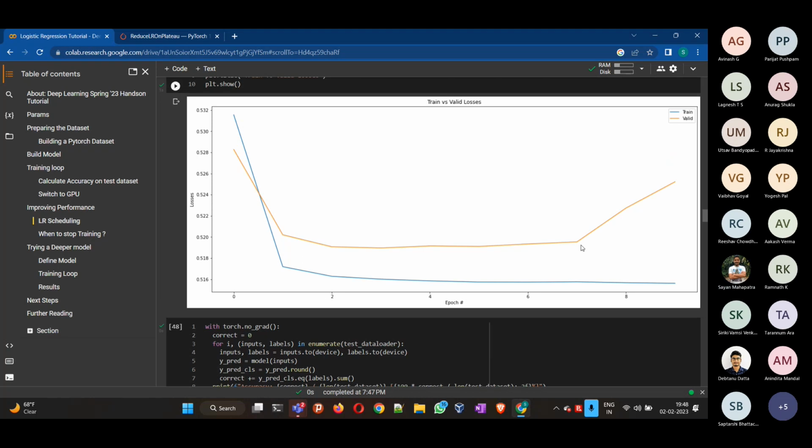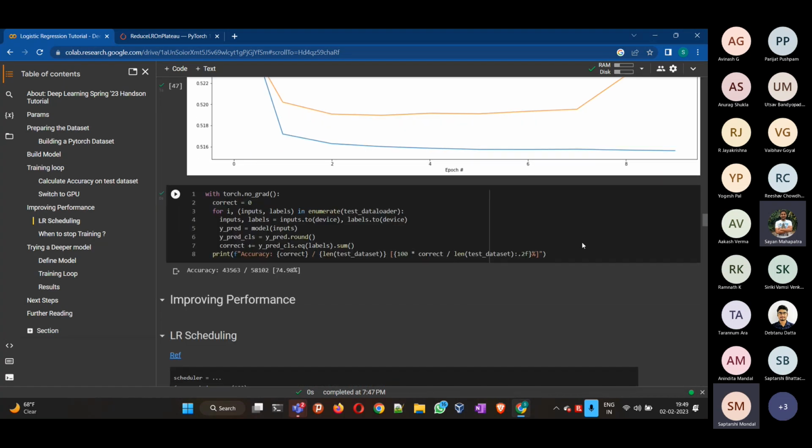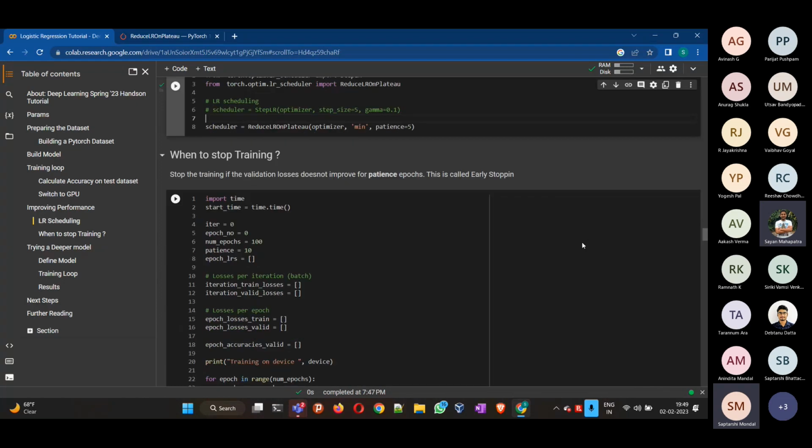The way to implement it is that we look at only the validation loss, and if the validation loss is increasing over the patience epochs, say we have a patience of 10 epochs, then we say that for the last 10 epochs my validation loss is continuously increasing. That's why we're focusing on only one loss, because training loss is always going to go down. So if my validation loss is not improving over the last P epochs, then I can detect it and do early stopping. Let me show you the code over here.